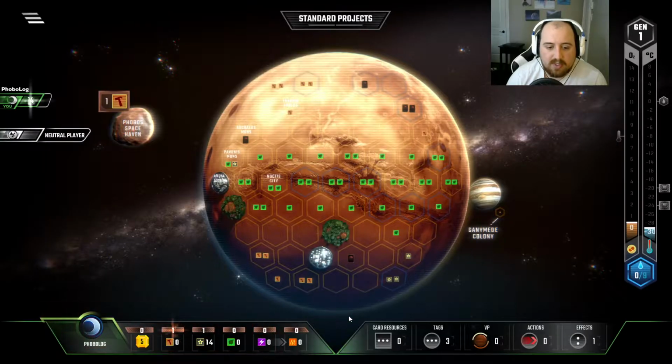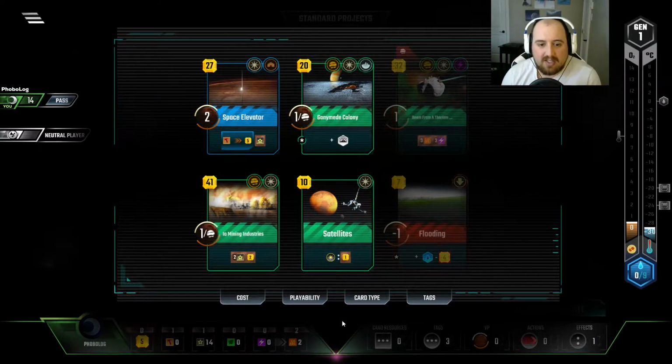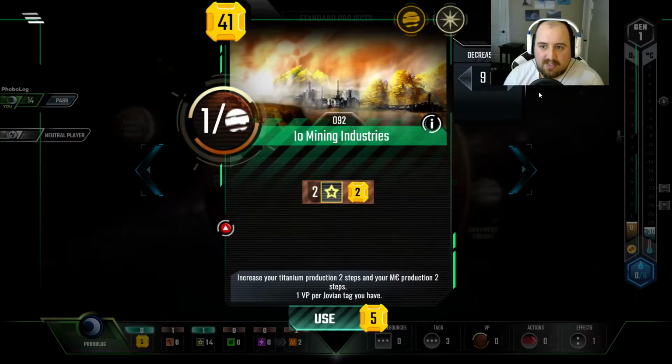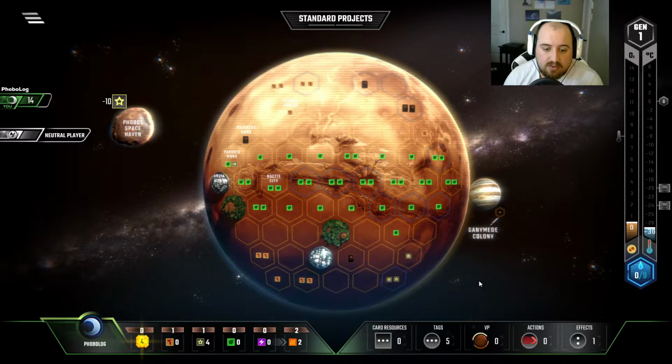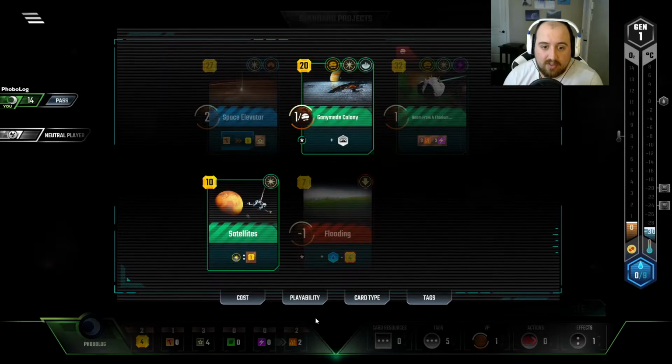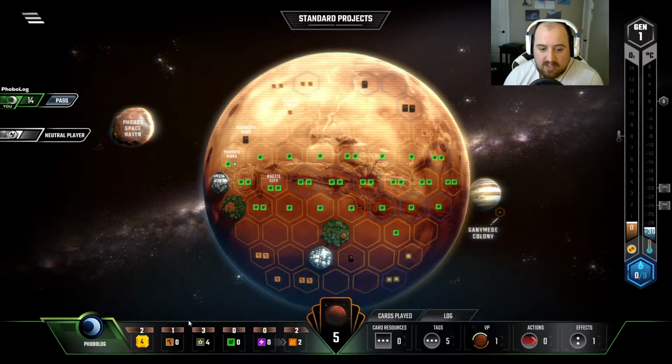So we get this, 14 titanium. What is the best way to use the 14 titanium? I mean, this is where 10 of it goes. And we might not be able to play anything else on the first turn, quite frankly. That makes sense. Like, I think the Beam from a Thorium and Space Elevator are the next 2 things. So we're going to take all this cash, all this titanium to the next turn.